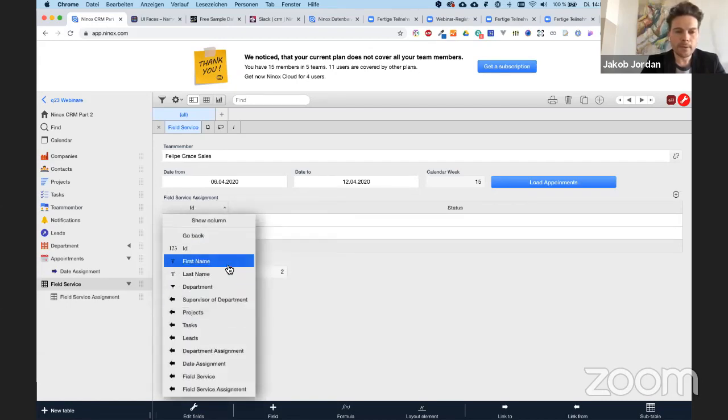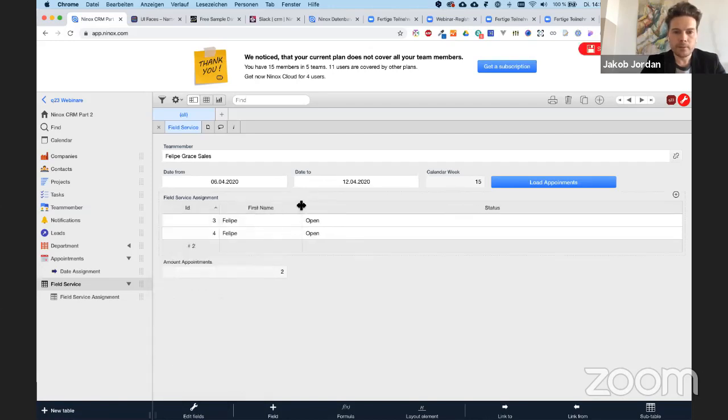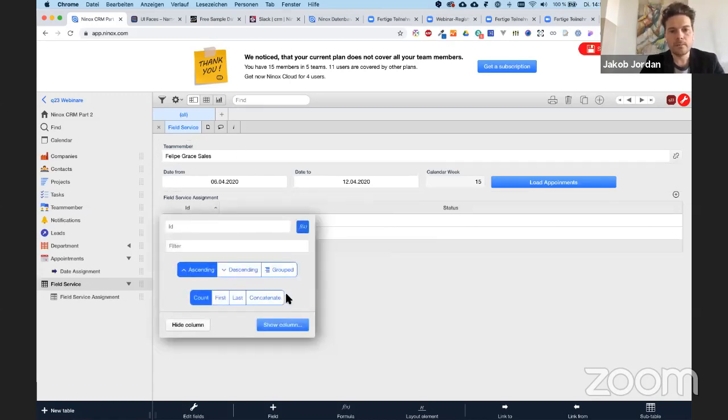We can add some columns now. It's obvious that it's Felipe because it's his week record. Other sales guys could also have their week records.